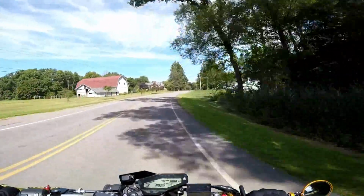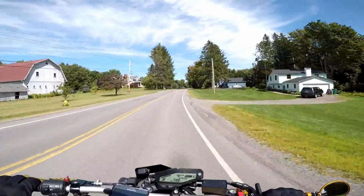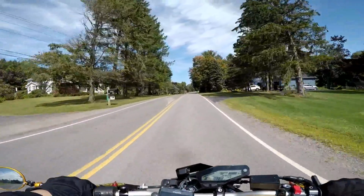Does wheelie in front of cop. Wow. Alright, they're out in force today.